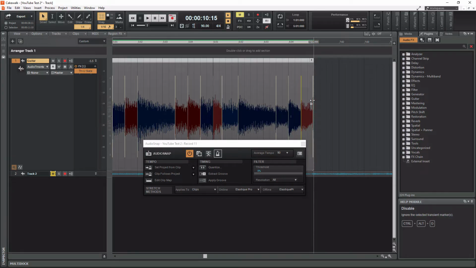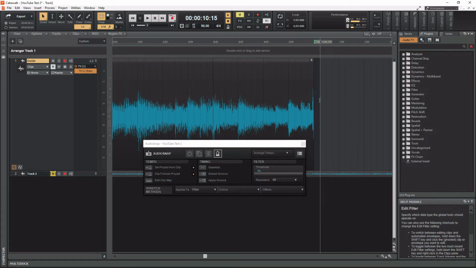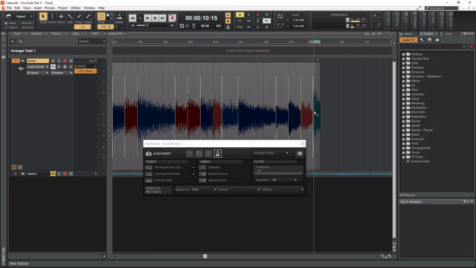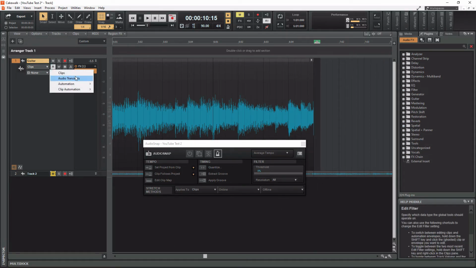All right, for this last one here, I'm actually going to need to extend the clip outside of the audio transient mode. So let me click on this, go back to clips. Let me drag this out. And you'll see why I want to do this. So we'll go back to audio transients. And now I can drag this to the beginning of the beat. So now it's perfect there. Now I can go back to clips, drag it back in. So now I got a perfect ending, okay?